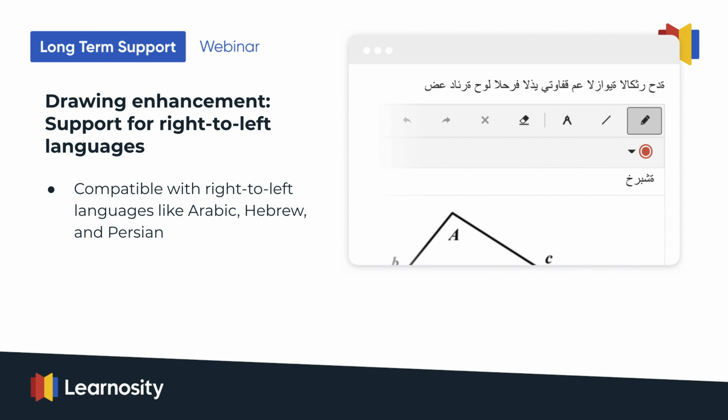Also with our drawing question type, we now see a lot of usage in the Middle East. We have a lot of customers making headway in that region. So we've made our drawing question type compatible with right to left languages like Arabic, Hebrew or Persian. And you can expect to see more bidirectional language support being extended throughout the next year through more question types. We have 9 question types so far, as well as the HTML passage.